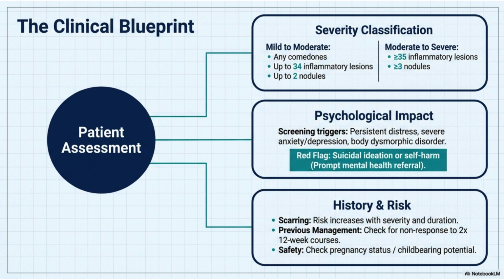Acne of any severity can cause significant psychological distress, and this does not always track with the number of spots. For every patient, ask briefly about mood, self esteem, social avoidance, and thoughts of self harm. A simple question like, how much is this affecting your day to day life, can open the door. Red flags for urgent mental health referral include suicidal ideation, self harm, severe depression or anxiety, and suspected body dysmorphic disorder. Importantly, before referring for isotretinoin, assess suicide and self harm risk and document this clearly. NICE and MHRA guidance expect robust mental health assessment and monitoring around isotretinoin use.